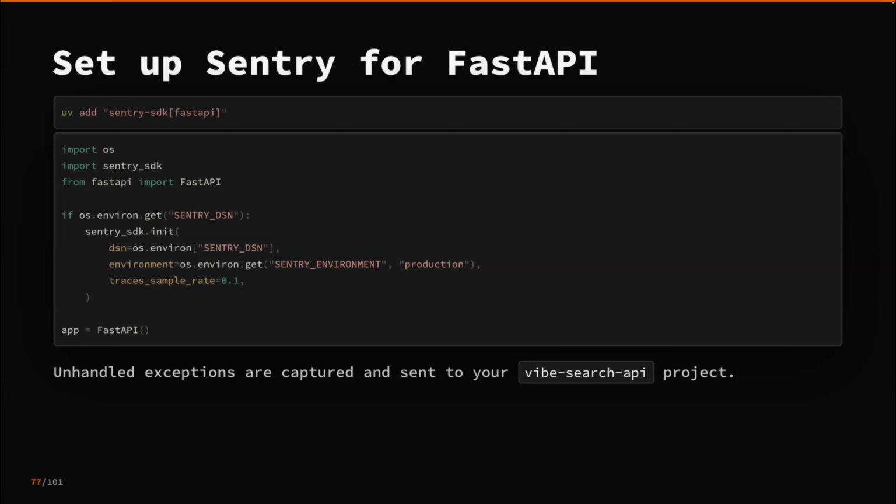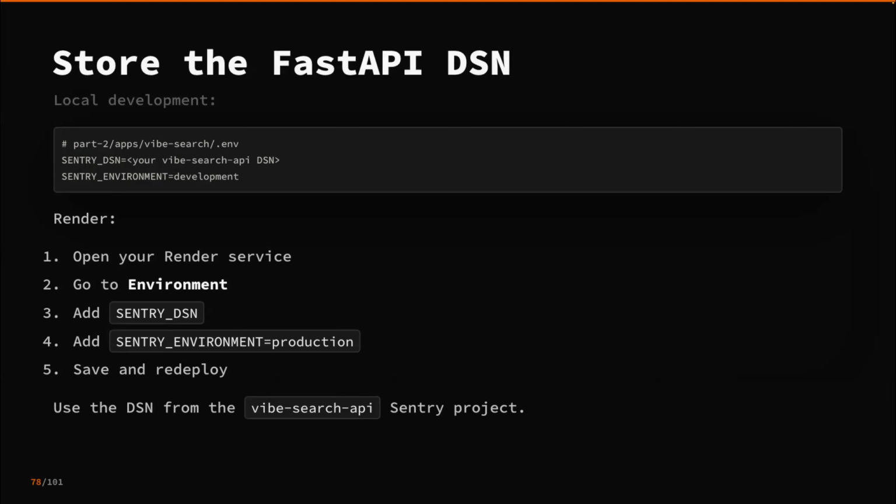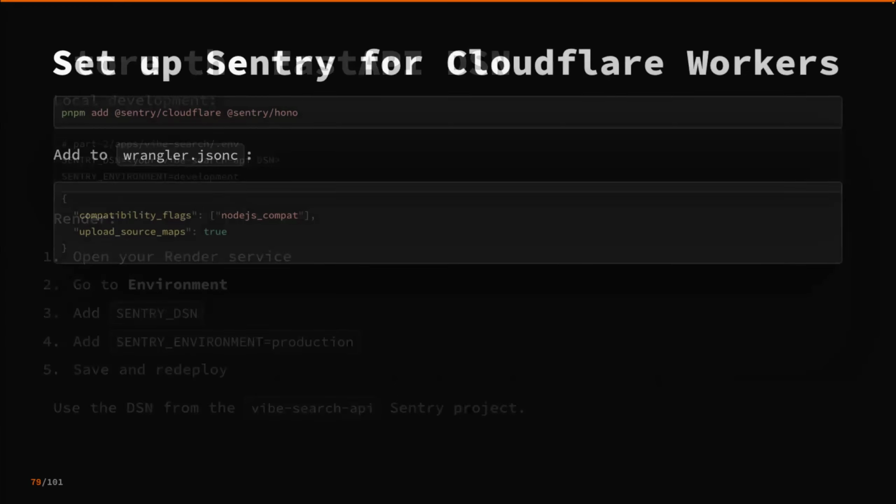So in this case, for example, for FastAPI, they have Sentry SDK, which will initialize, and this will attach to your FastAPI application and just track any errors and stuff. And we have to configure it when you deploy. Let's say I go on Render, right? I got this Sentry DSN, I will copy it and I will paste it as an environment variable, which I already did when I set up the project.